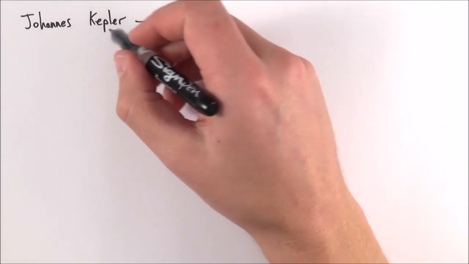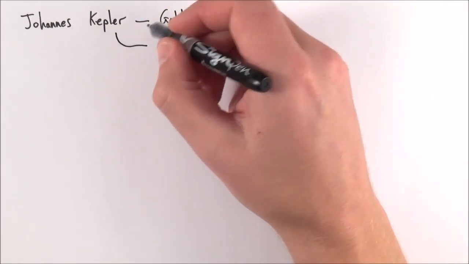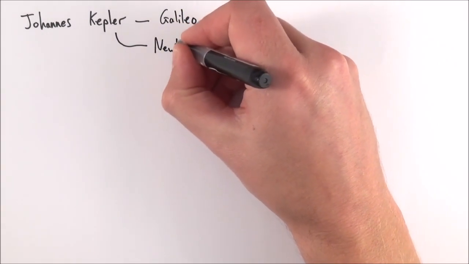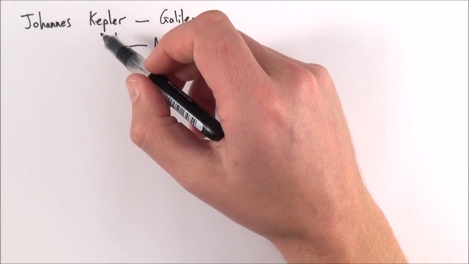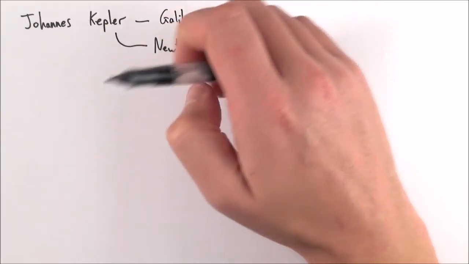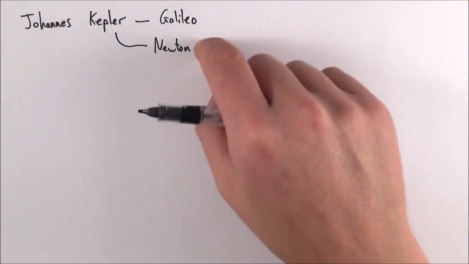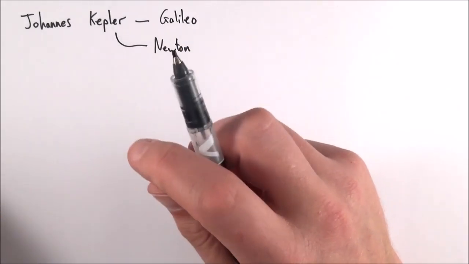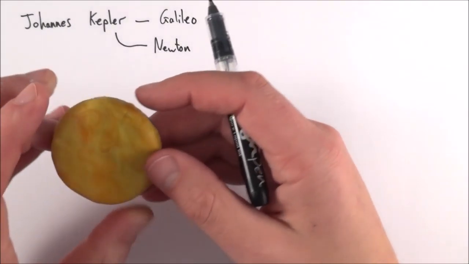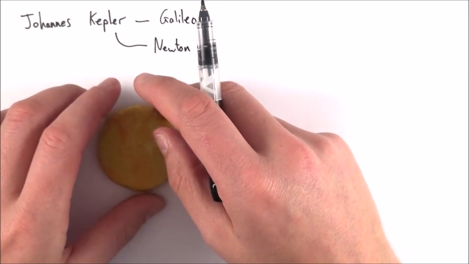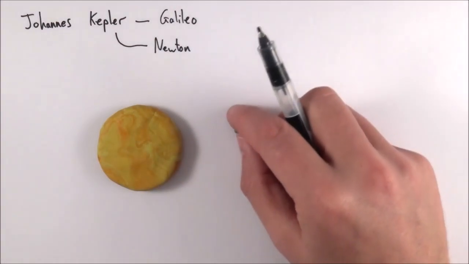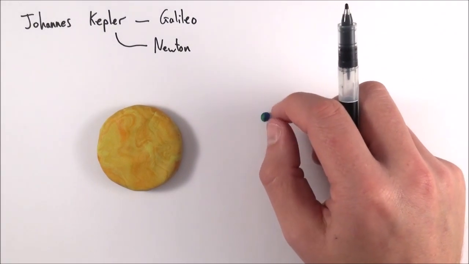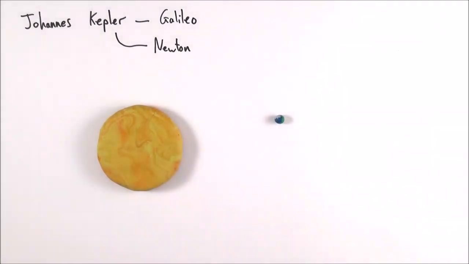But one guy who really used some of the ideas of Kepler for his other laws was a guy called Newton. The work that Johannes Kepler did on gravity and the orbits of planets fed into the work that Newton later did on gravity. And Kepler has three laws which are named after him. It's from looking at his observations and then his actual mathematical work on the orbits of planets around the sun.